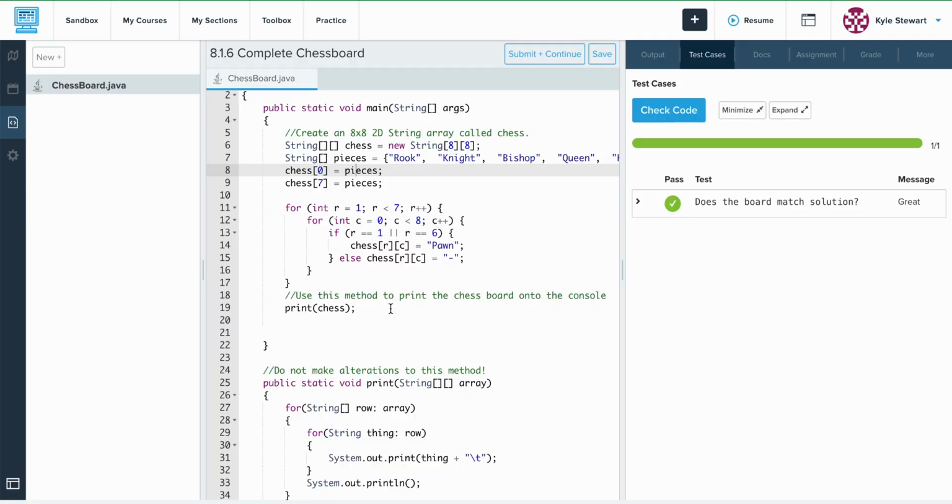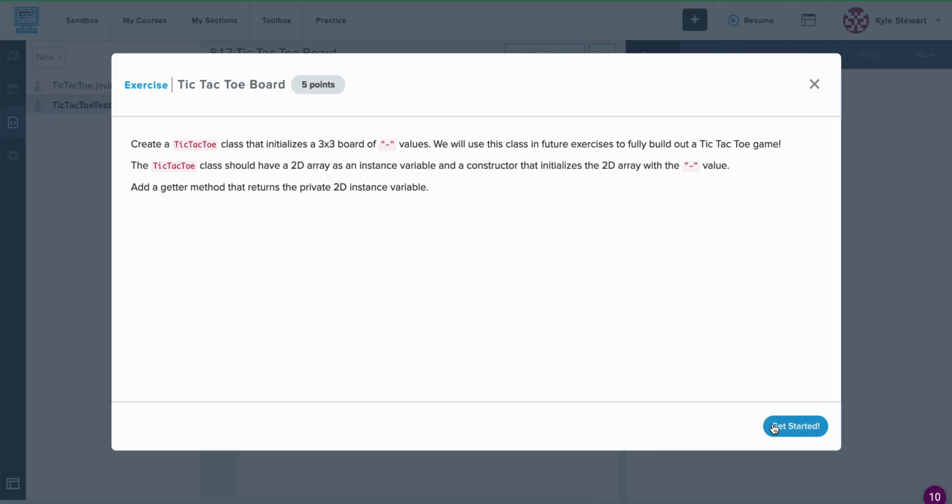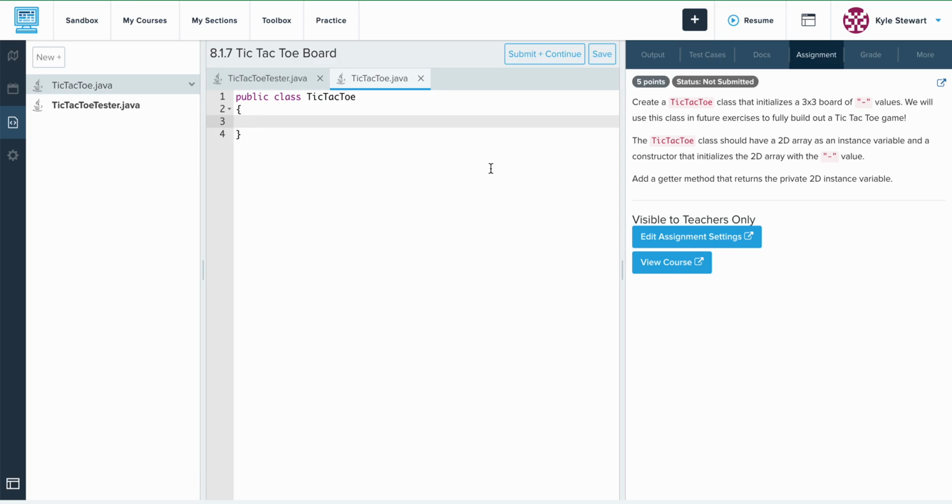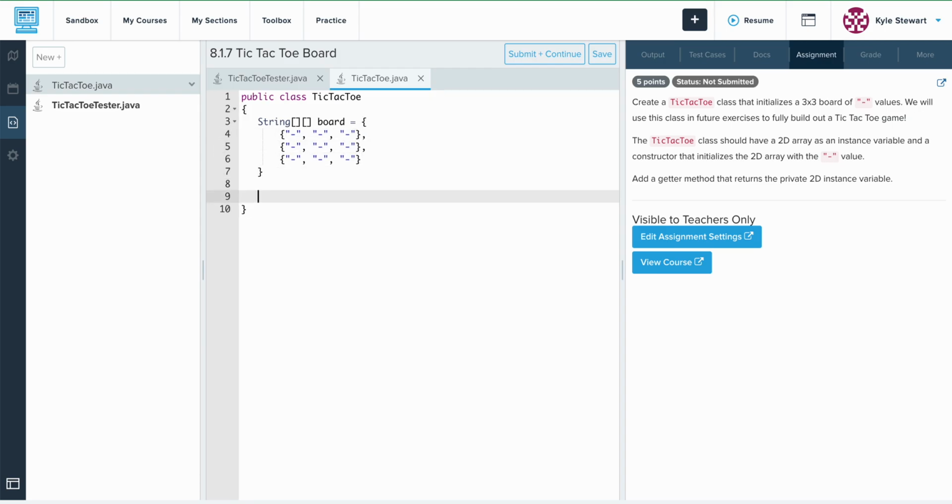You could also manually make this, and maybe that's a better solution. I don't know. Okay, so here we're trying to just make a 3x3 board of dashes. And this is going to be a 2D array of strings, so we're going to call it board. And so here's the really easy way to do this. I'm going to bring this down to new lines just to make it a little more readable. So here's the solution that if I were actually doing this and not just doing it for an exercise, this is almost certainly how I would do this. I would just manually set the 3 rows because it's small enough. Doing that manually makes sense.